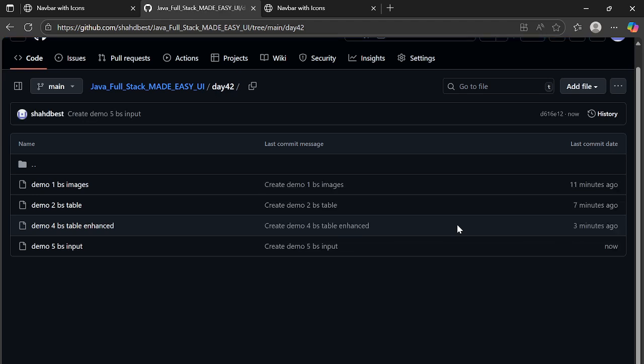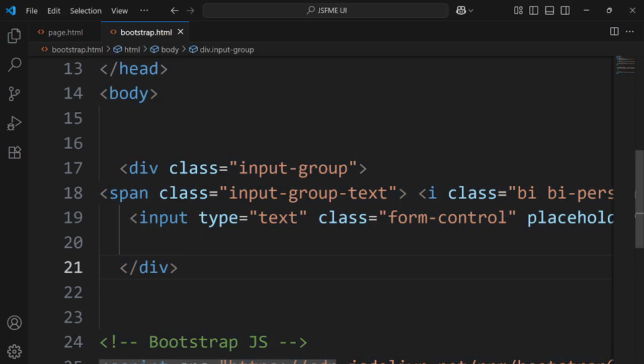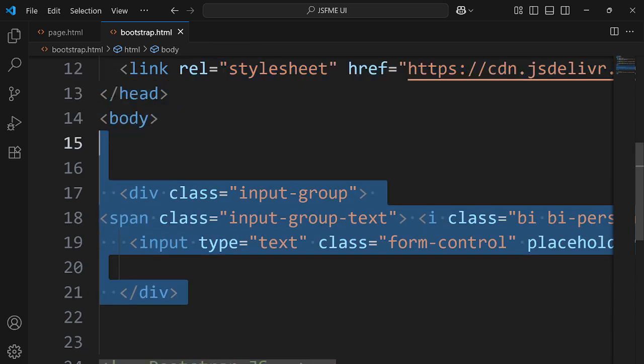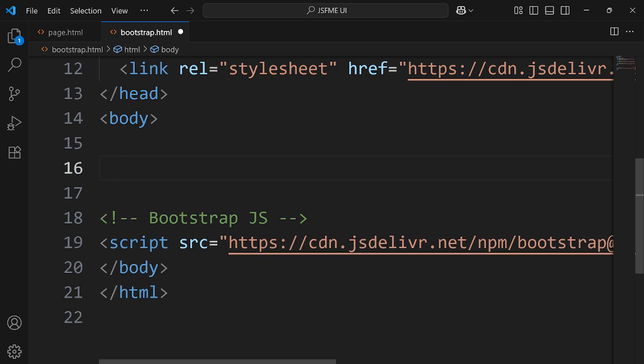All right, so the next thing that I will be creating is something that will be mostly used in our web applications when we try to get live data from the user. So let me clean this up first and talk about Bootstrap cards. Let's see how we can create a Bootstrap card. This is going to be a simple card with one image being displayed on the card. So let's see how we create that.